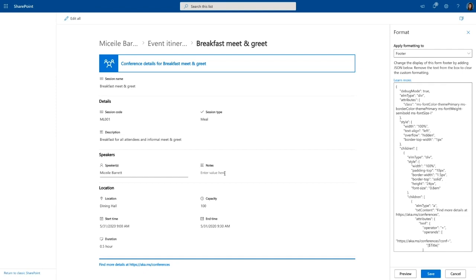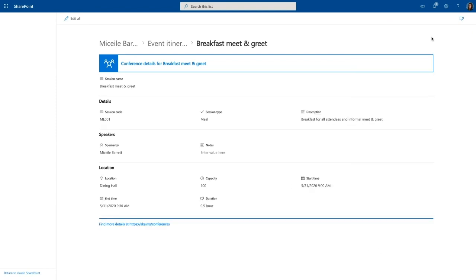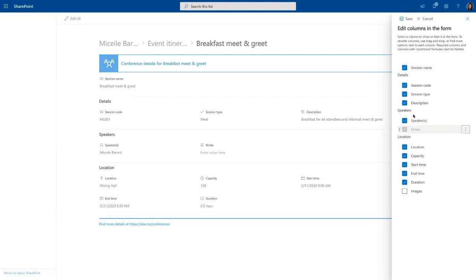So to conditionally show or hide a column, it is available in the same place where you go to edit columns. If you go to edit columns in your list, you will see a lot of the columns available so that you can hide, reorder, or show, and you now see it's been updated with a few more features. Since we have sections in the body, you get the ability to rearrange fields inside sections. And not only that, you can see here the notes field is disabled. You can't really hide the visibility of the notes field because it's now controlled by a conditional formula that powers the show hide condition feature.